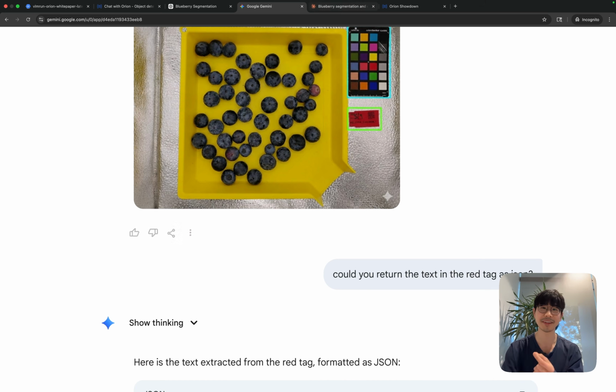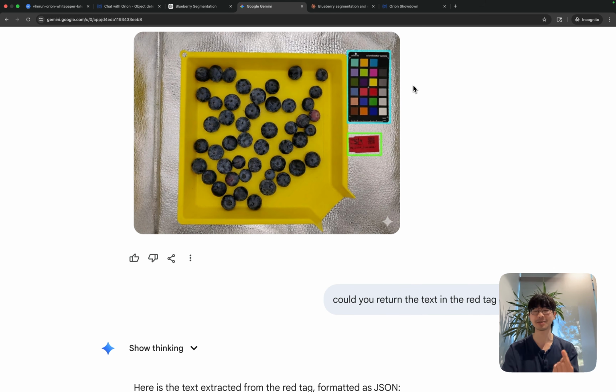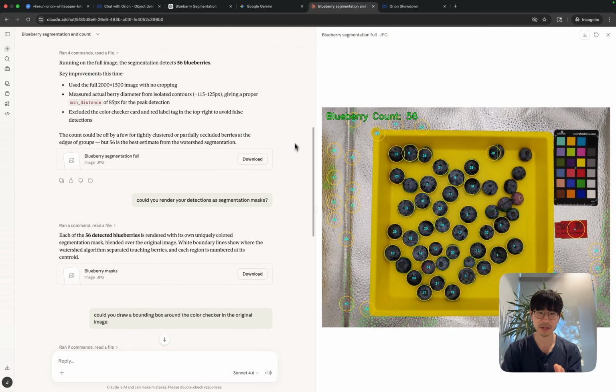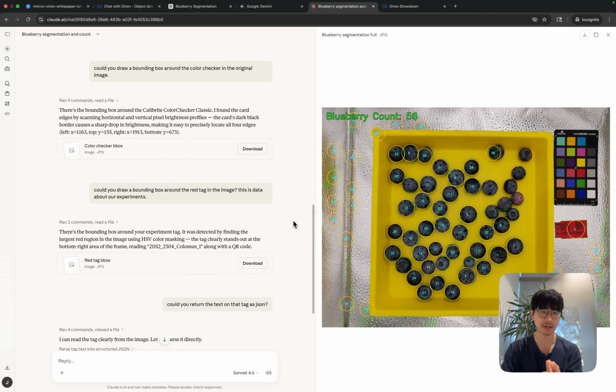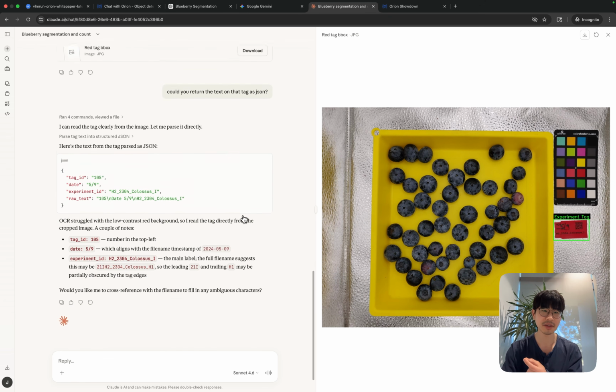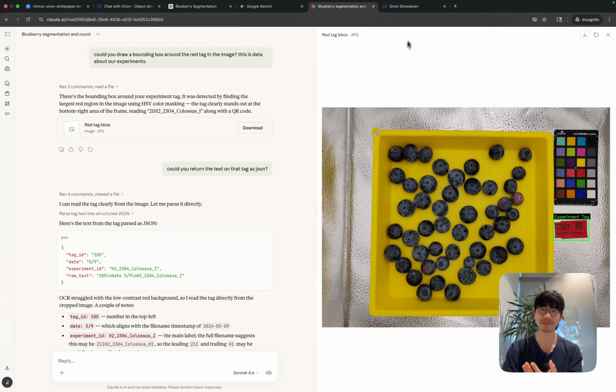So that's interesting. The Gen AI piece is a fascinating clue into how these models work. Claude is running some more classical computer vision algorithms to find the blueberries. It has a big bounding box, and then it also found the tag. So it's interesting how these models behave differently.